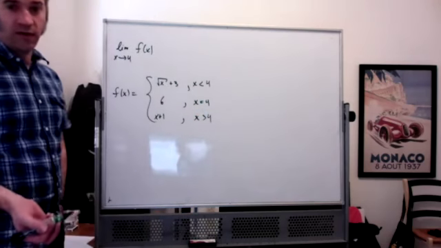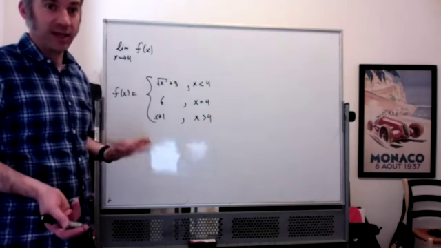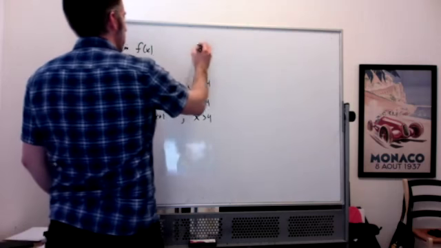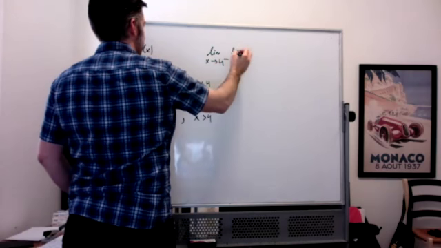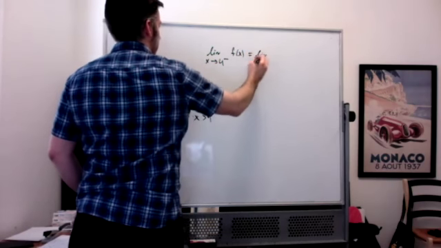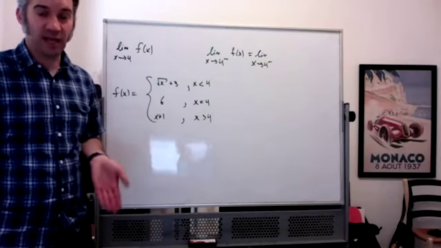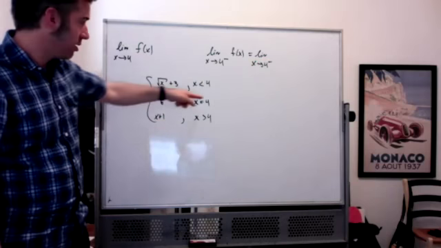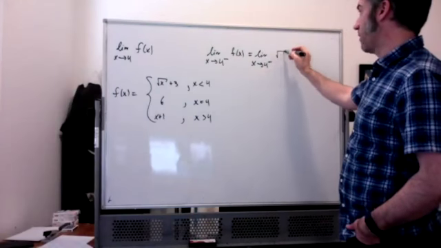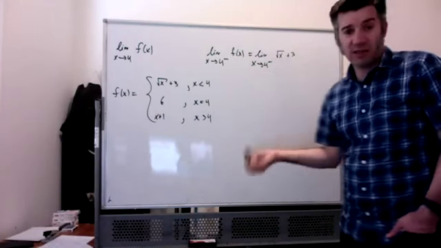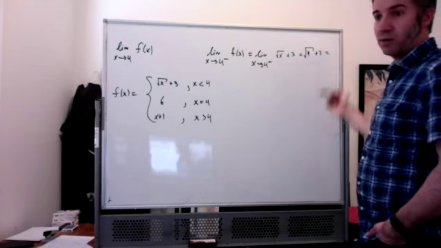For a piecewise function, to find the two-sided limit as x approaches 4, look at the limit from the left and the limit from the right and see if they're equal. So I'm going to look at the limit as x approaches 4 from the left of f of x. I have to use the piece where I am on the left side, the less than side of 4, which is that piece right there: the square root of x plus 3. Then I can just evaluate the limit. Plug in 4, get the square root of 4 plus 3, which is 2 plus 3, which is 5.